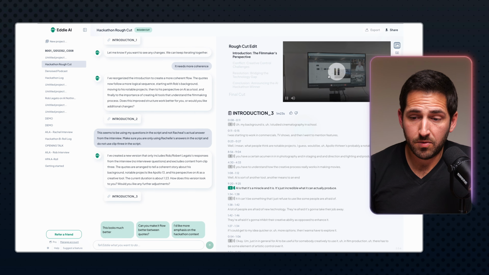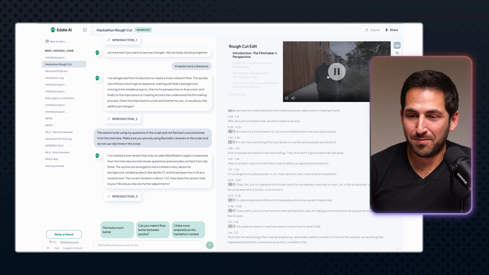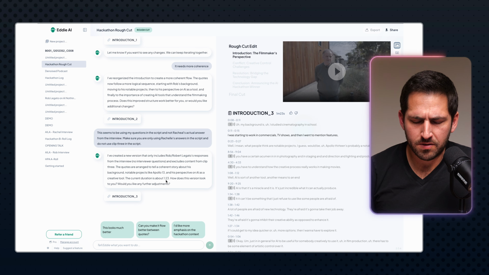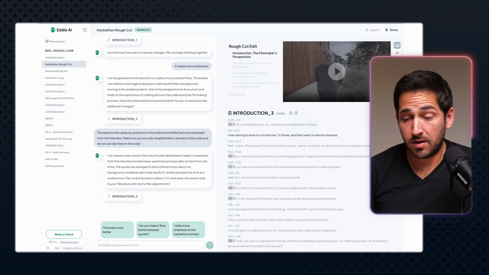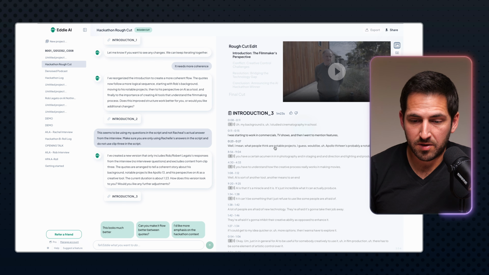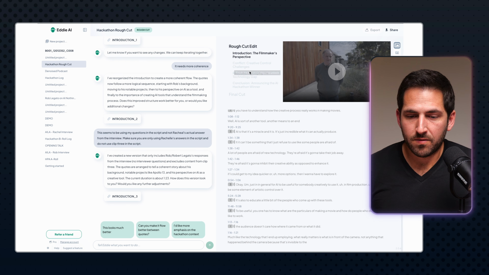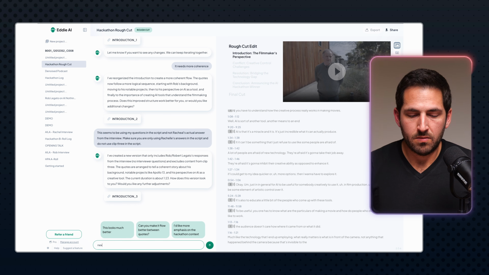Okay, so I see it still used clip 3, but it looks like it just completely got rid of Rachel's clips. Okay, so it misunderstood what clip 3 is. Okay, you can't edit anything, but good to see that's coming soon, but I don't really know what kind of control that's going to give you over editing. Okay, let me just say, okay, sure, move on.